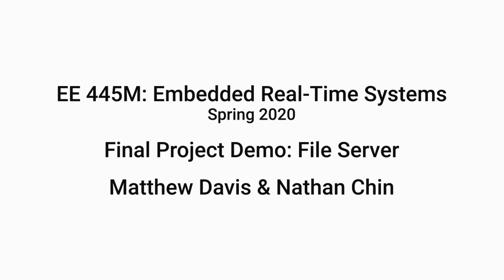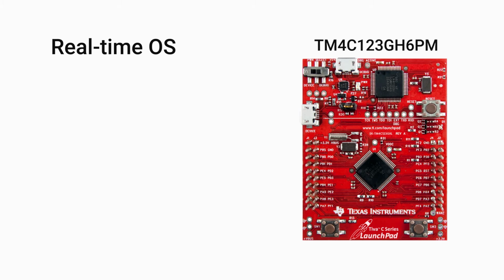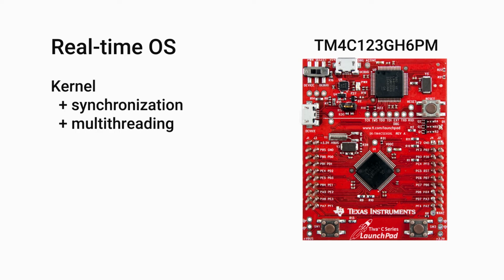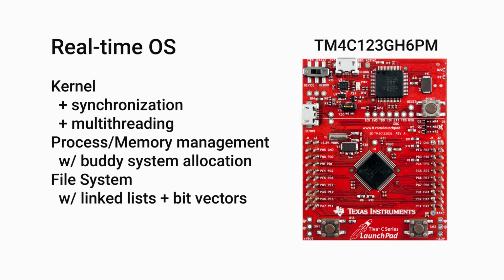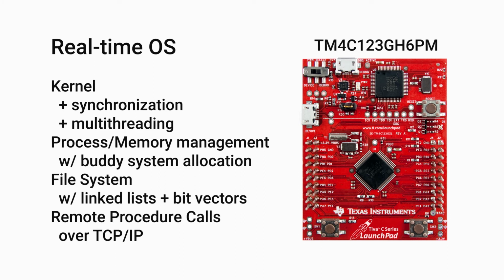Matthew and I would like to share with you our final project for EE445M, Embedded Real-Time Systems. For the entirety of this class, we have been developing a real-time operating system built on the Texas Instruments TM4C123 microcontroller. We already developed the operating system kernel with synchronization and multi-threading support, and features for process and memory management, a file system, and remote procedure calls over TCP/IP.